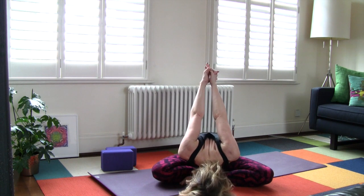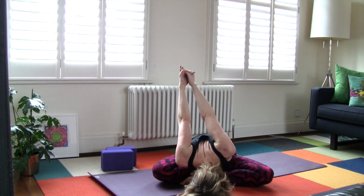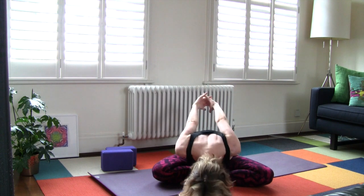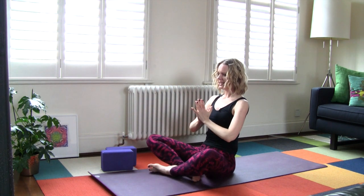So you can hold it here, feel the stretch into the chest and the front of the shoulders, or you can exhale and hinge it forward, resting your forehead to the floor or maybe on a block if you need to. Good, and then gradually come back up.